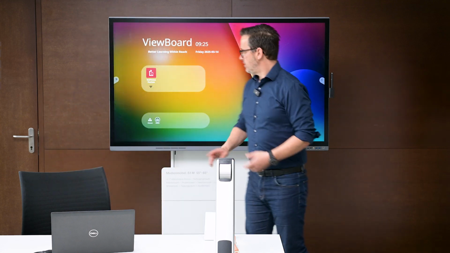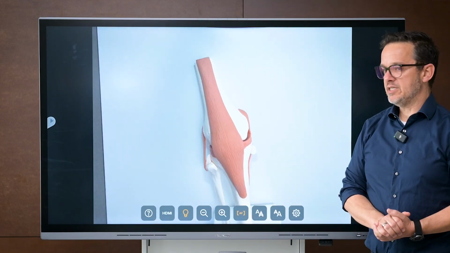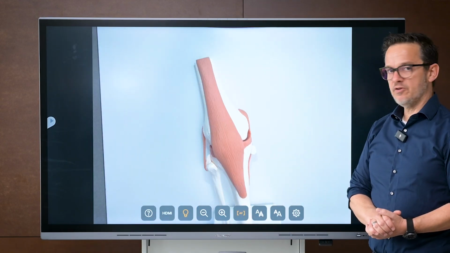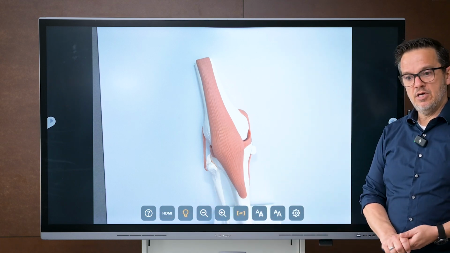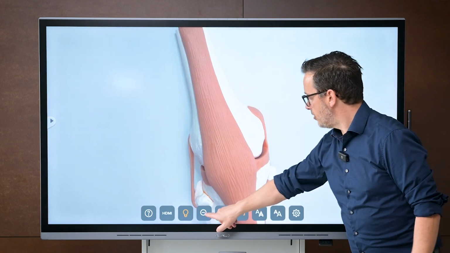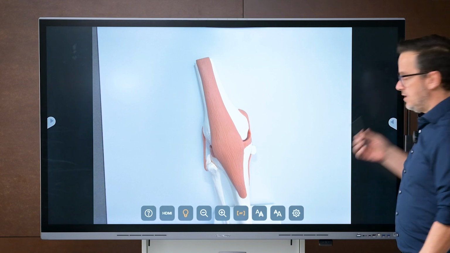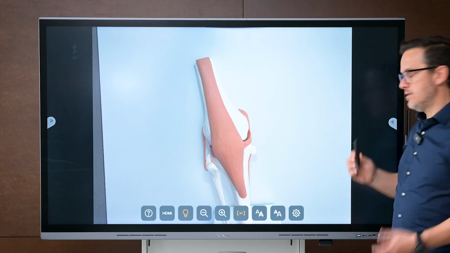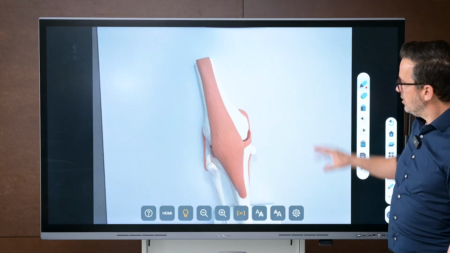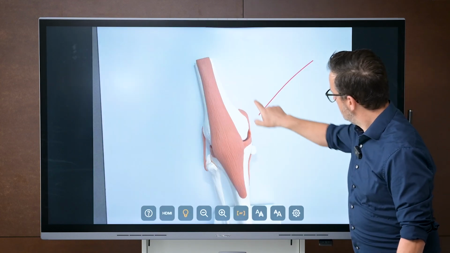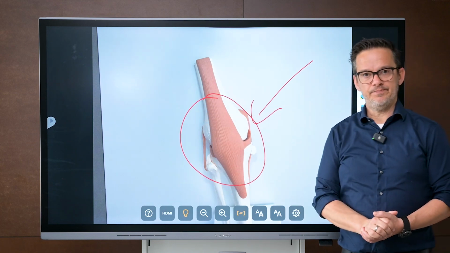With the DocCam app, it's installed here on the board. We just have access now directly to the visualizer, and in addition we also have the control buttons for the visualizer. So if you want to zoom in or zoom out, that can be done directly here. We also can use the annotation function using these pens, but also in this case the built-in annotation to discuss details. I can also use my finger and talk about the ligaments of this knee.